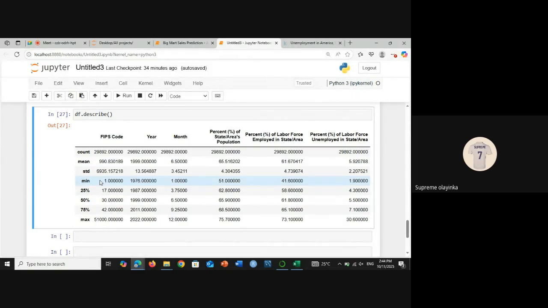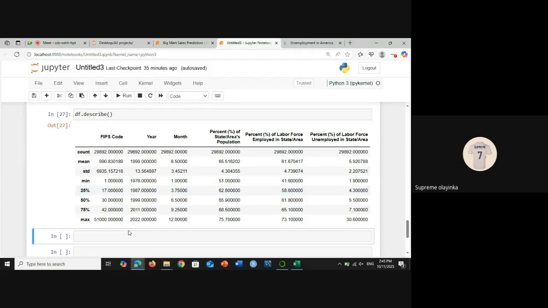So you can actually make some decisions here, depending on whatever you are working with. Now I can see that it is from 1976. This data set ranges between 1976 and 2022. Then I can see a lot of stuff happened in 1999. It depends on what you are working with. I can't deduce anything from this one. It depends on what we are working with, and I got this one from Kaggle.com, so I've not prepared this one before.